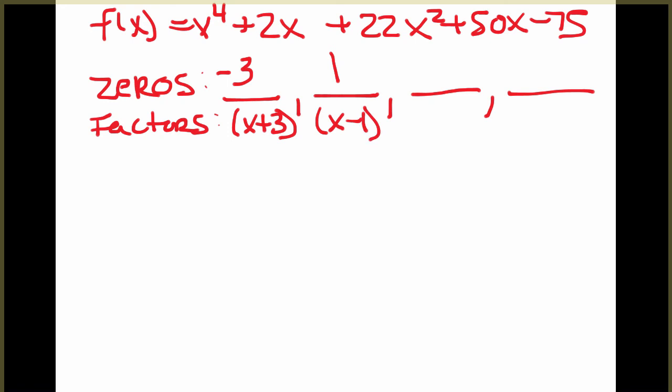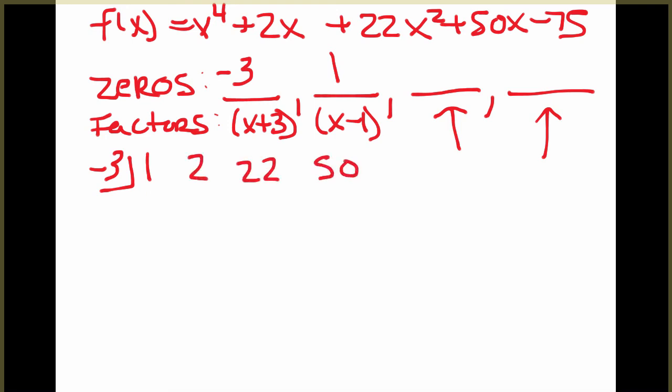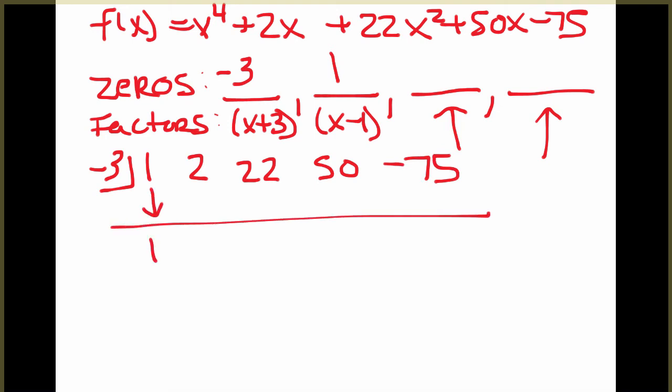So because these two zeros did not appear on the graph, that must mean that they are imaginary zeros, and so I'm going to use division in order to reduce the original equation and find the remaining zeros. So I'm going to use synthetic division, and I'll first divide by x+3. I'll place all of my coefficients in order and then complete the division. Remember to always multiply by the number in the box and then add when you go down.